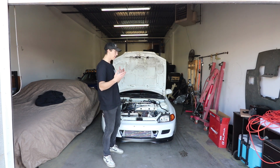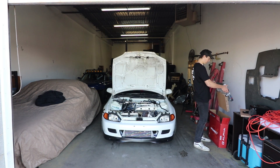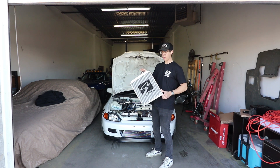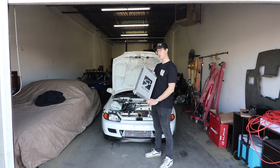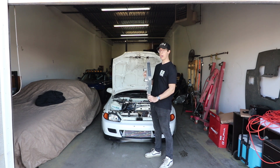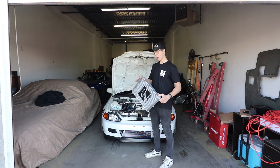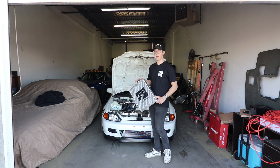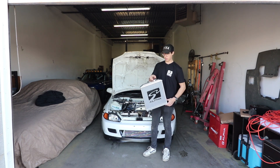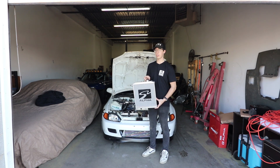So today we're going to install a Skunk 2 Alpha series dual core radiator. They had pretty good reviews — some people said it leaked right off the bat, some people said it was absolutely awesome the entire time. I also have an aluminum fan shroud for this thing, and I have a Mishimoto radiator fan already on the old radiator that I'm going to be reusing. So once this is in, the cooling setup should be pretty solid.